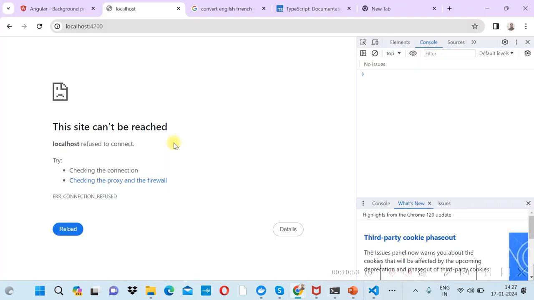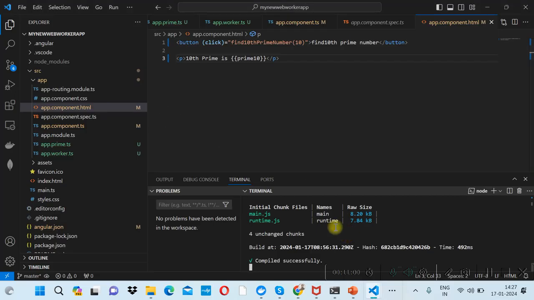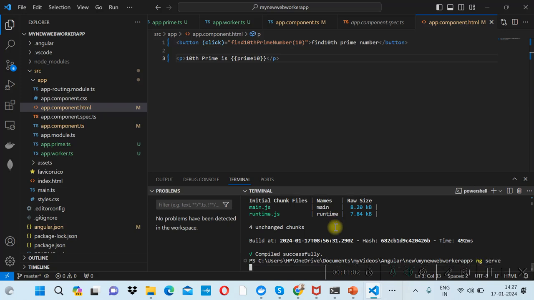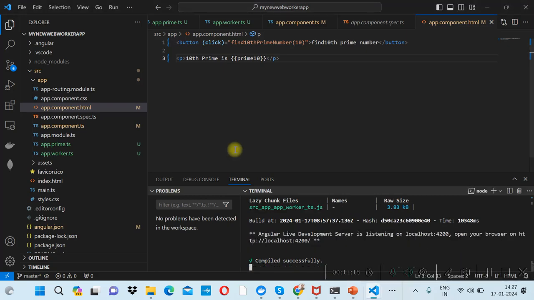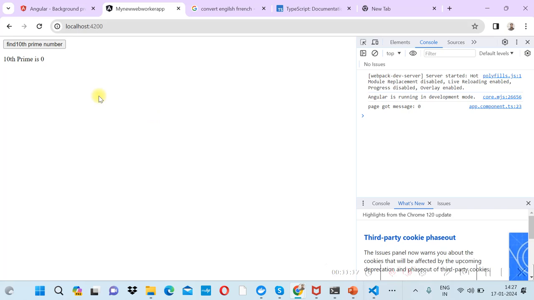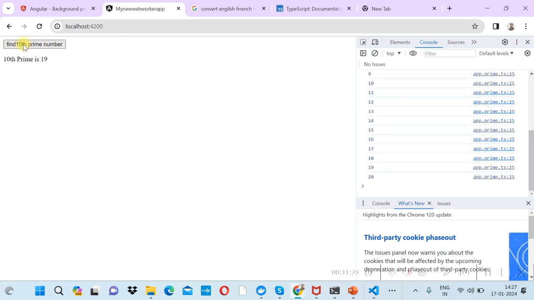Yes, it is working. Let me restart. It is restarting again. It is restarted, so let's check. Now if I click on find, we are able to find the 10th prime number.